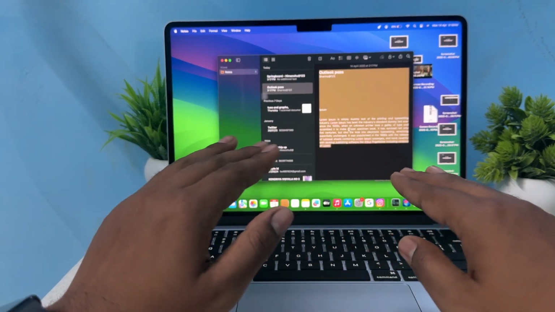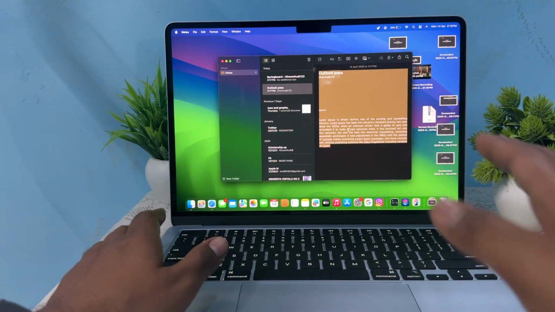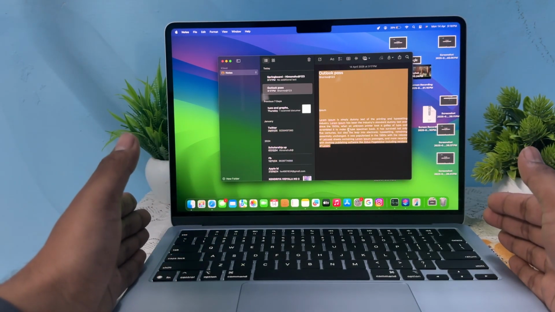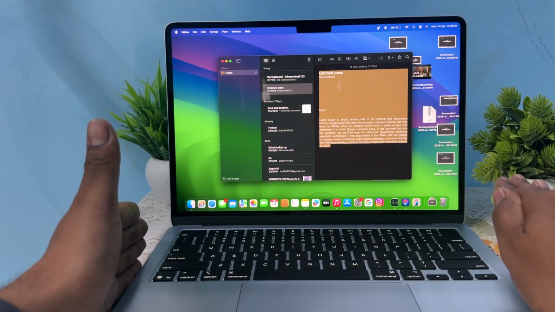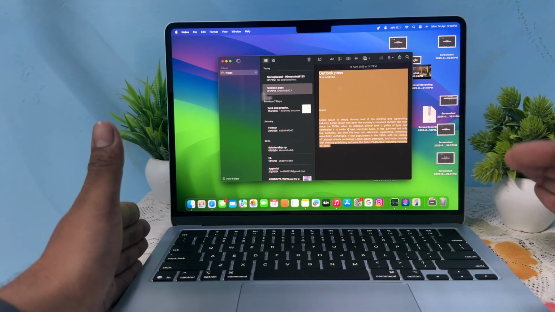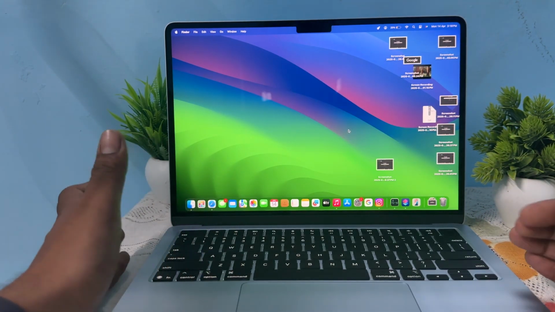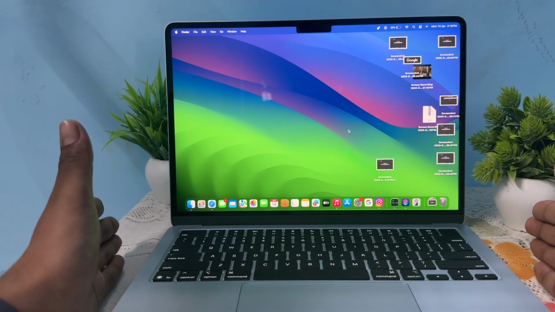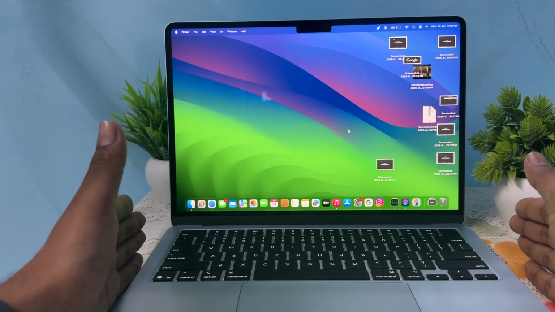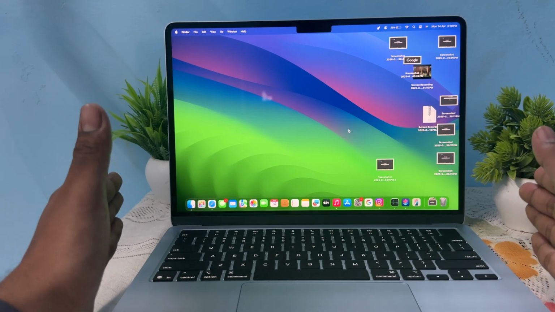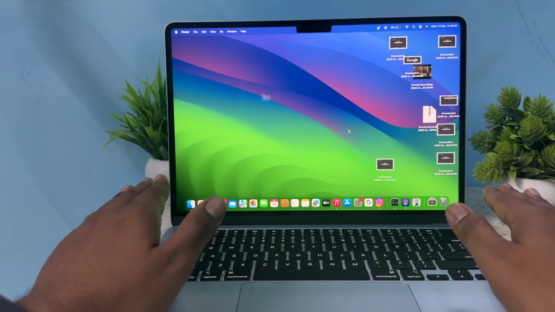Now we are moving to another set of shortcuts, which is navigation and app control. First of all, how can you quit your current application? You simply press Command and Q, and you quit your application. Command W closes your front window, and Command Option W closes all the windows of the app.